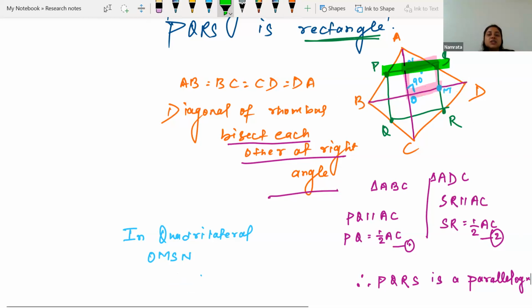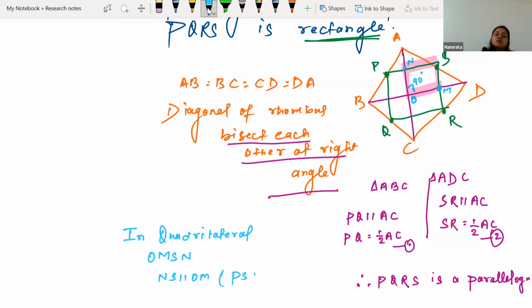So can we say, since PS and BD are parallel, so obviously a part of PS will be parallel to a part of BD. Previous day I was showing you, when we extend or cut out a part of a parallel line, still it will be parallel to the other line. So since PS and BD are parallel by midpoint theorem, therefore NS and OM will be parallel. Let me write it. NS is parallel to OM. How do we know that? Since PS was parallel to BD by midpoint theorem.